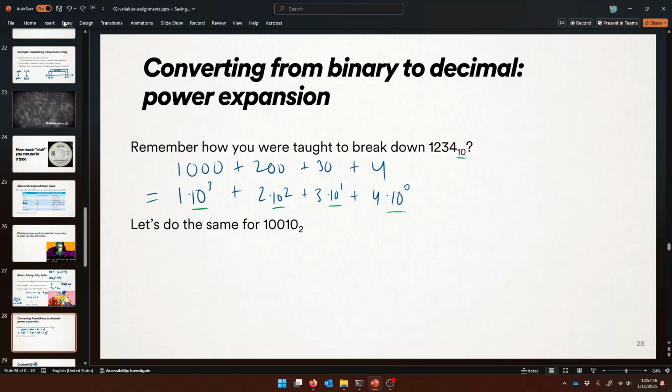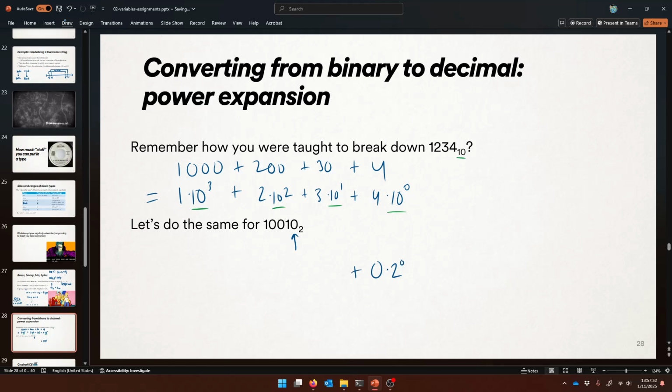All right. But let's do that now. Let's go through that process for a binary number. And so I hope you can imagine how the base is going to change. It's not going to be 10s all over the place. It's going to be 2s. So we'll start with the rightmost digit so that we can align it properly. This is 0. 0 times what? Following this pattern, 0 times not 10, but 2, that's our base. 2 to the 0th power. We always start at the 0th power. It's the ones place for any base.